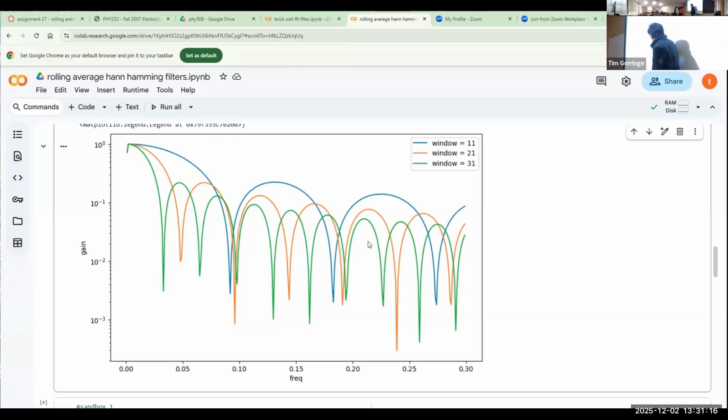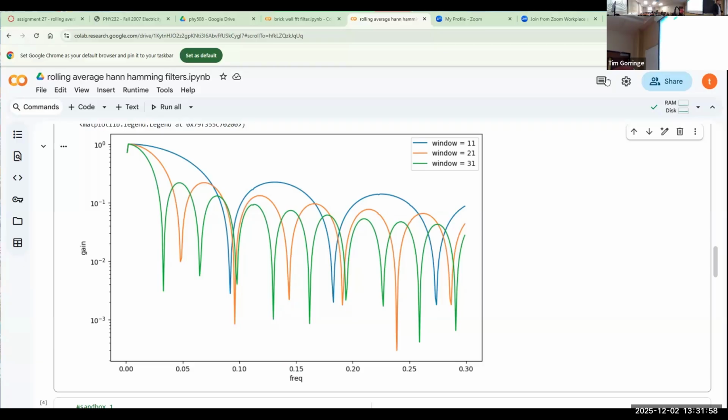And then you see this sort of picket fence type thing, which is this effect that we describe most simply understood in terms of just a simple rolling average filter: if your frequency exactly matches the window width, or a harmonic of it matches the window width, then it will be completely attenuated by the filter. So you basically see the filter's width, its period or equivalent frequency, in the spacing between these dips here.